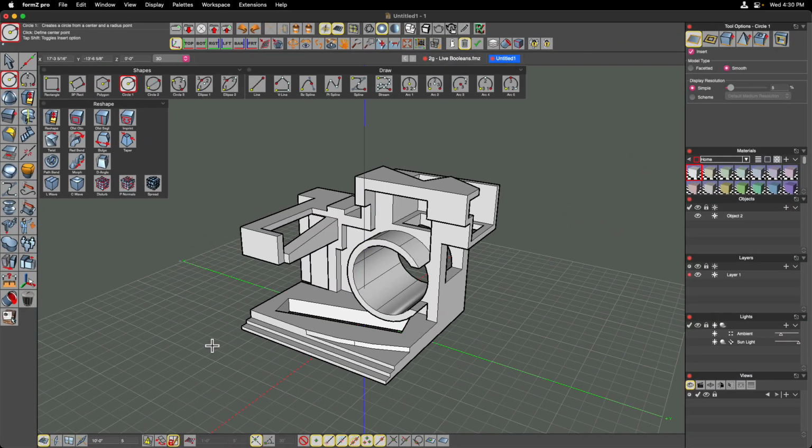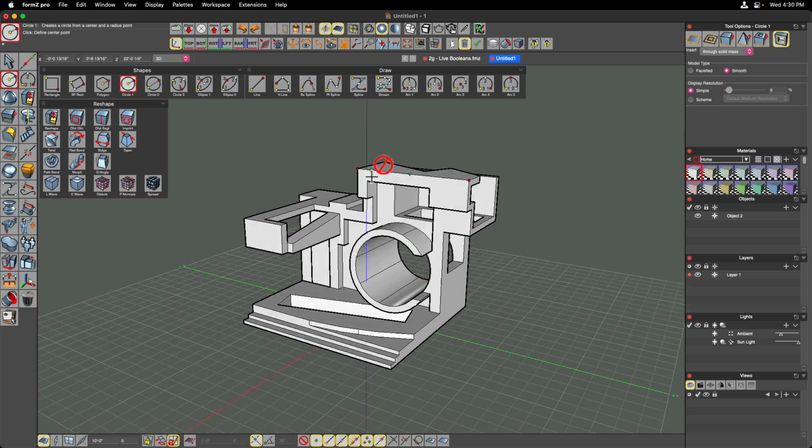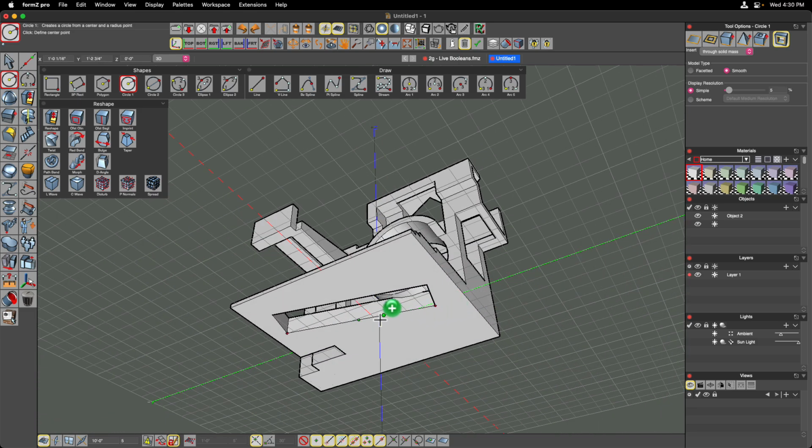So one last thing about these tools being reference plane based. Remember, we're always going to be using the reference plane as the orientation of the opening that we're going to be inputting into the objects. And you do need to start on the object that you want to place the opening into. So if I've locked my reference plane down to the base of the object, and I try to click up here, I get this symbol on my cursor that says you can't do that. Now, if I go underneath my object and I start to draw that opening, you can see that I can click and actually start to draw that just fine.